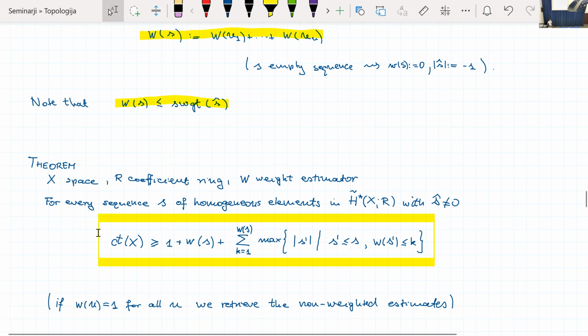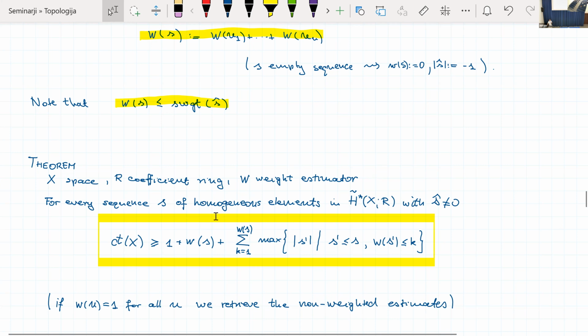It says that the covering type of X is bigger than this block, right? So this is 1 plus the weight of a certain product that you find, and then a maximum of some numbers, right? And then you can maximize over all products. But this is not what you usually do. You usually just find some good, non-trivial product and compute on this. Cohomology is such that you usually know what the right one to take is.